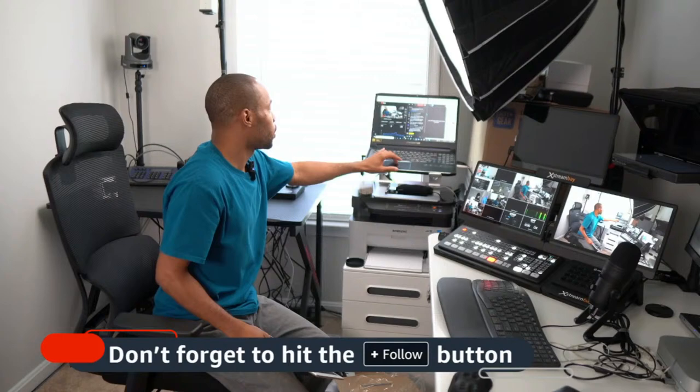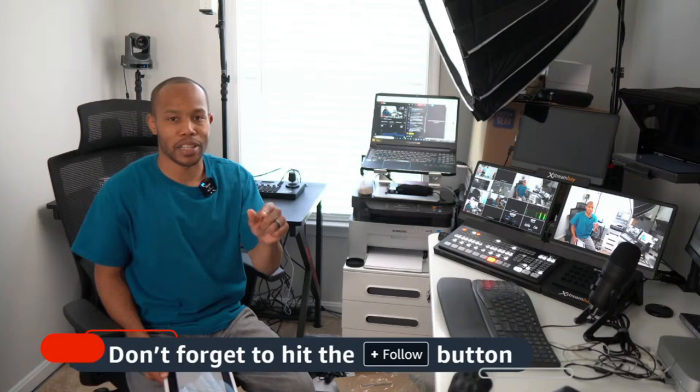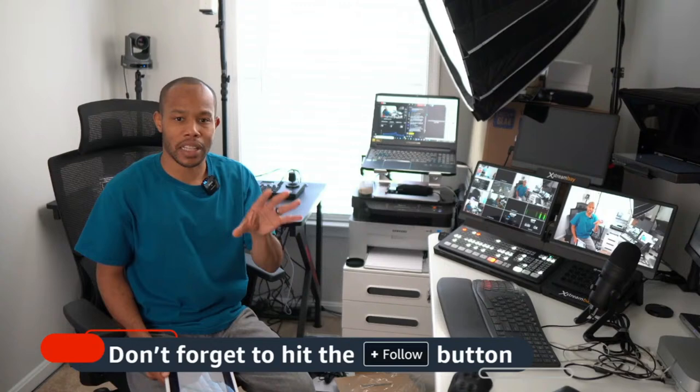Plus, it allows me to not have to use so many adapters and converters and all that stuff. You know, you've got to go from SDI to HDMI or HDMI to SDI. Then you've got to run the SDI. Then you've got to convert it back to HDMI. And it's too many extra components inside of your setup that you've got to troubleshoot when something's not working.